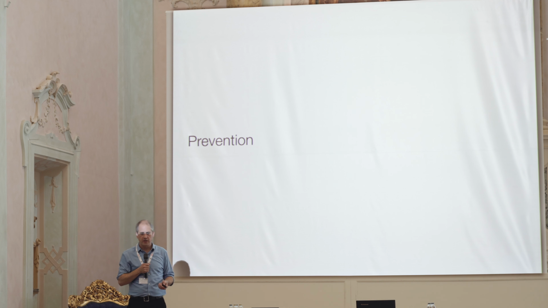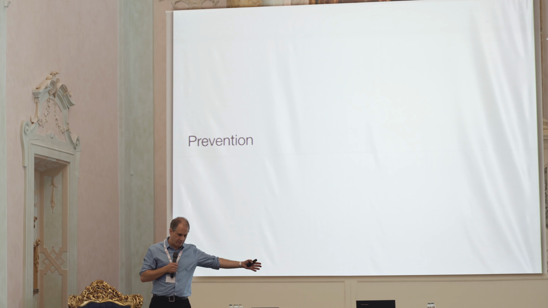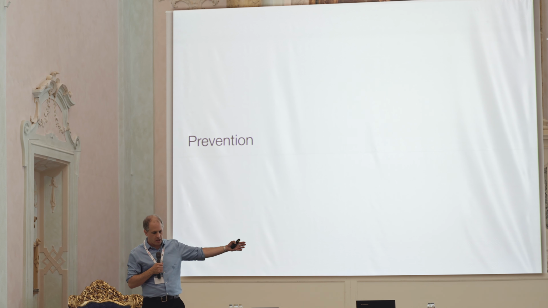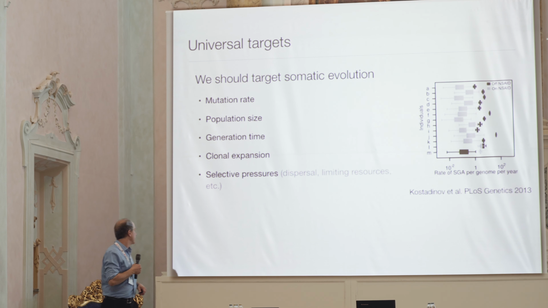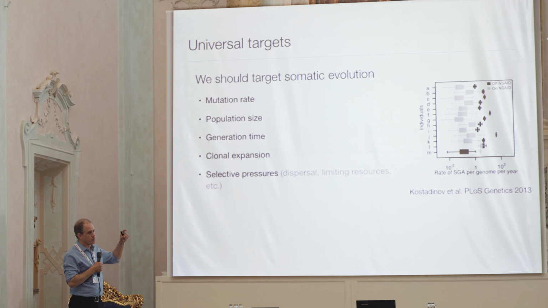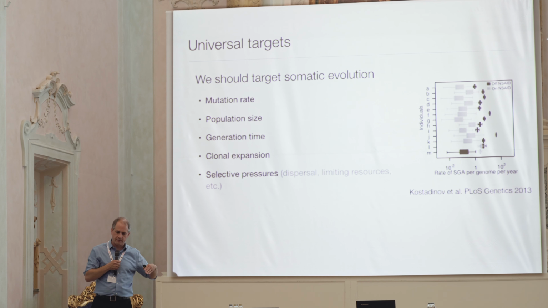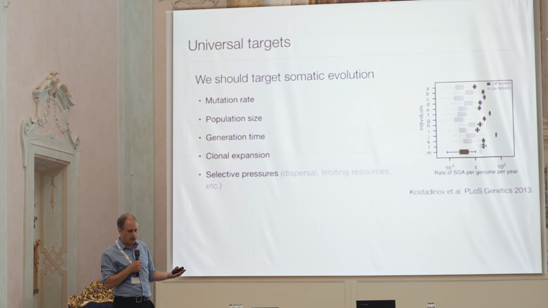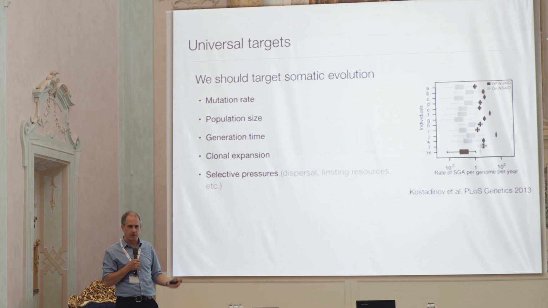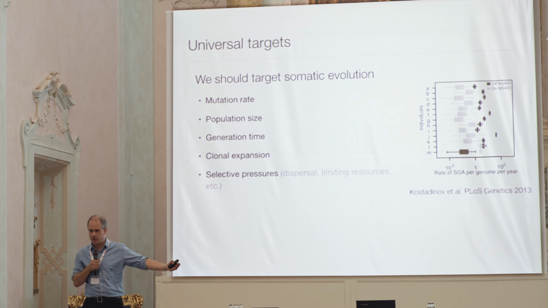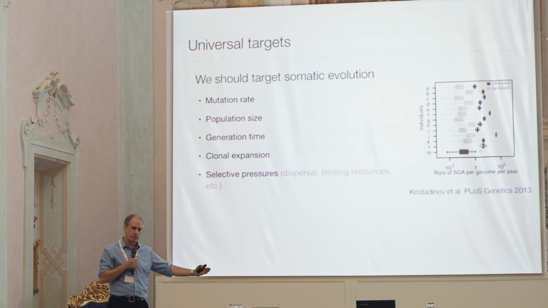So cancer prevention, if you understand this process of neoplastic progression and carcinogenesis, we would like to intervene in that process, right? So that's where we come in here. And again, given that we could maybe measure the dynamics of evolution, we can then start targeting those dynamics. So can we develop a cancer prevention approach which is designed to reduce the mutation rate, reduce the number of stem cells, lengthen the generation time of those stem cells, and slow this whole process down.